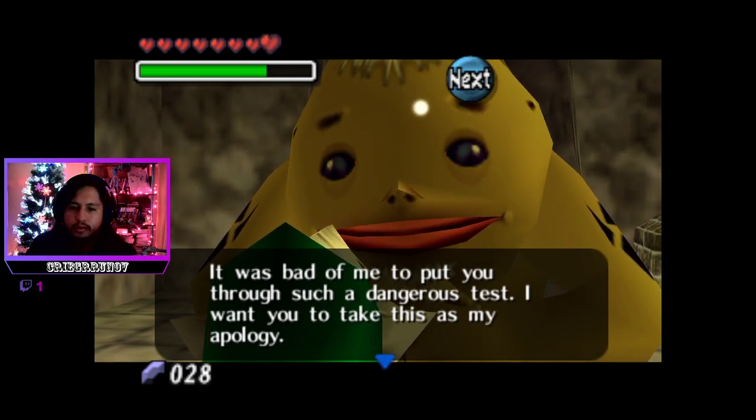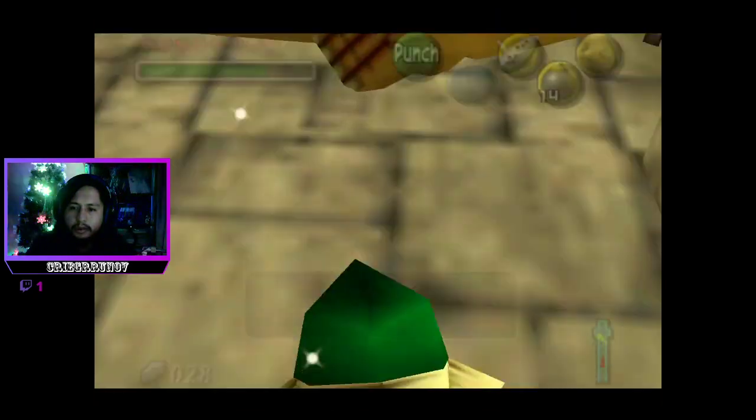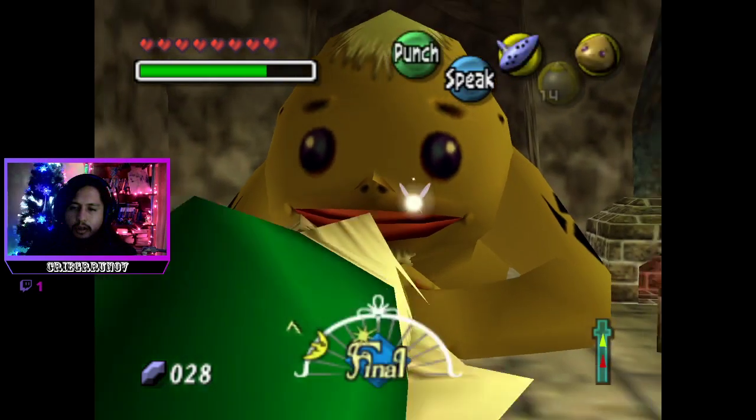Will you do such a dangerous test? I want to take this as my apology. A powder cake, nice. Maybe bullets so you can carry only one at a time. If you shoot them at an arrow, they will explode as soon as they're hit, so be careful. Okay, thanks, mate.